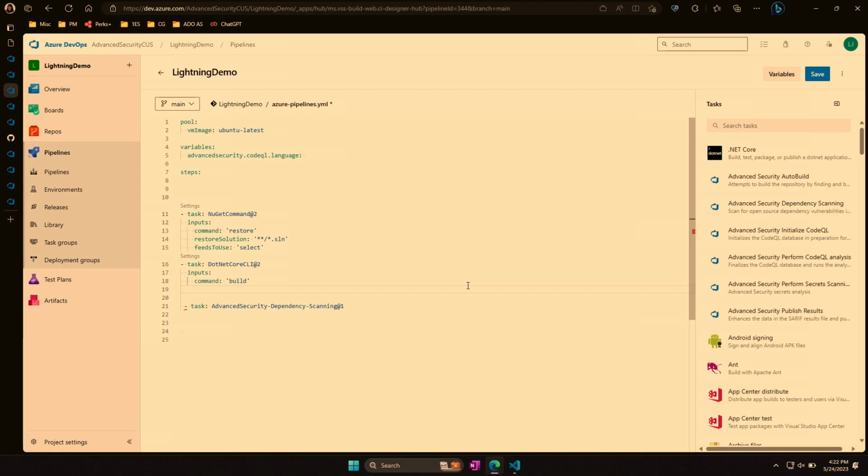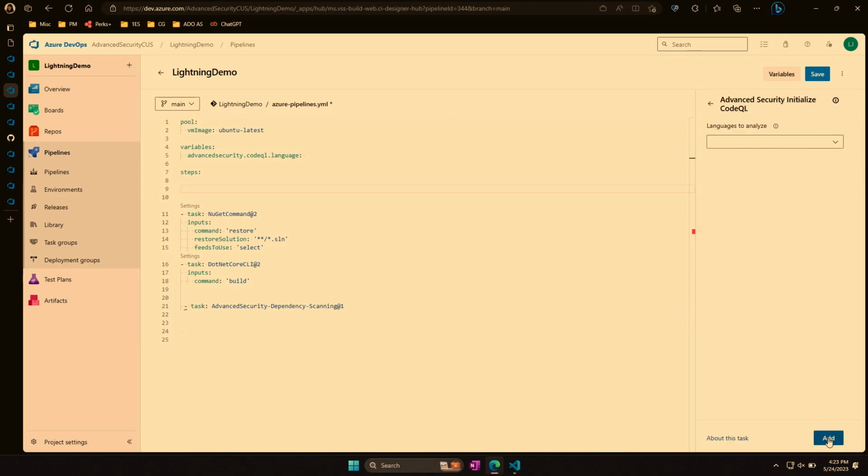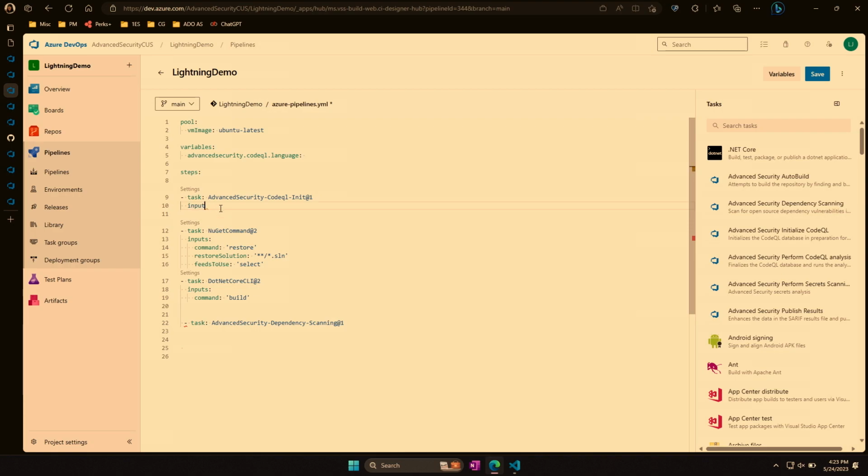CodeQL also has a wide variety of language support, including C, C++, C#, Java, Kotlin in beta, Swift, TypeScript, of course, with JavaScript, and I'm sure there's something else I'm forgetting as well. Oh, Python, Ruby. CodeQL is going to be a little bit more task intensive in the sense that there are a minimum of three different tasks that we want to add into our pipeline to scan. The first is going to be the initialize CodeQL task, which actually goes through and analyzes the data flow of your source code to get a more accurate picture of where things are going. You're going to want to add that before any of your build steps as the first thing that occurs.